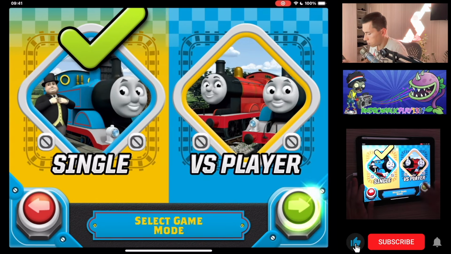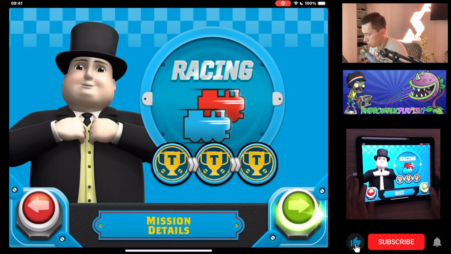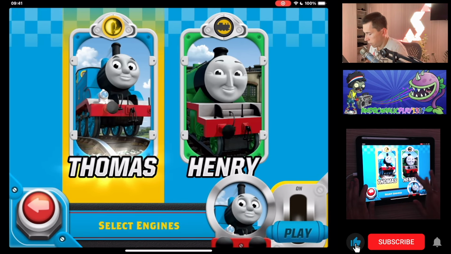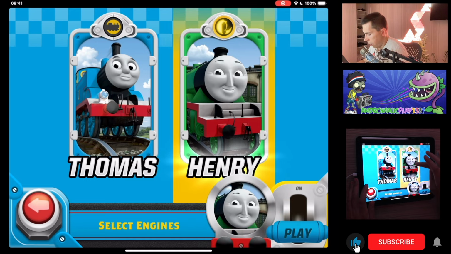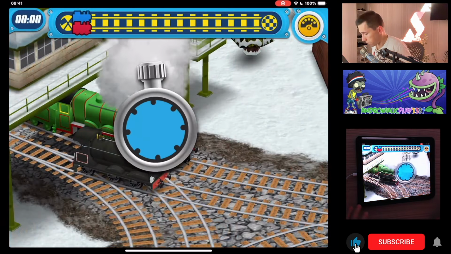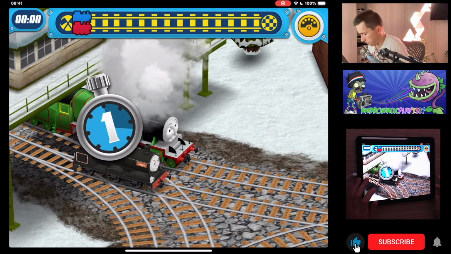So we can play single or versus player. Let's go single racing. Thomas or Henry? Can I go Henry? Okay, Henry. Let's go Henry. Henry is a green train.